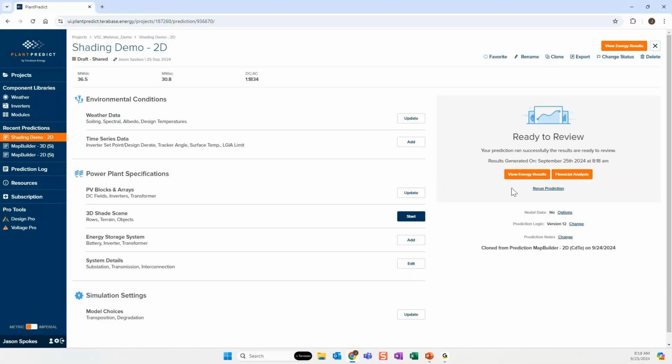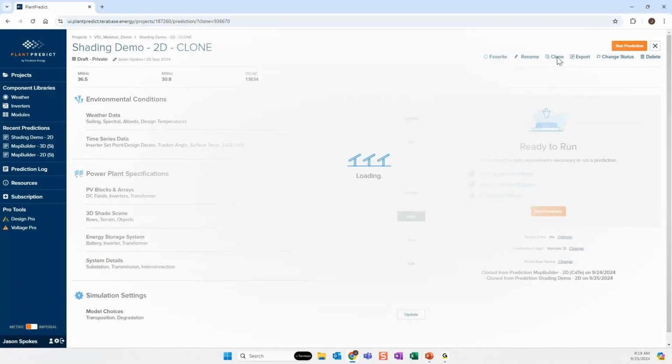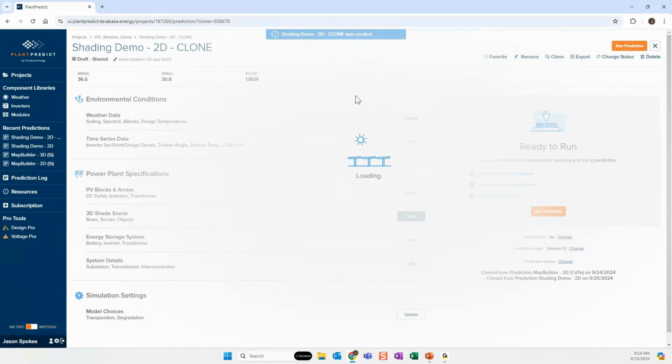All right, so the prediction has run. We could step into the energy results. I'm going to hold off on doing that for now because we'll do that at the end when we're comparing the 2D and the 3D. But what I'm going to do next is clone this. And it's going to take a second to copy the information to a new prediction. But this clone is now going to become our 3D prediction.